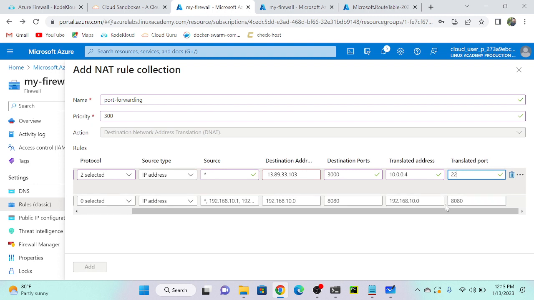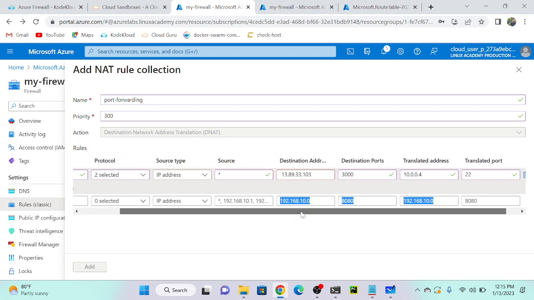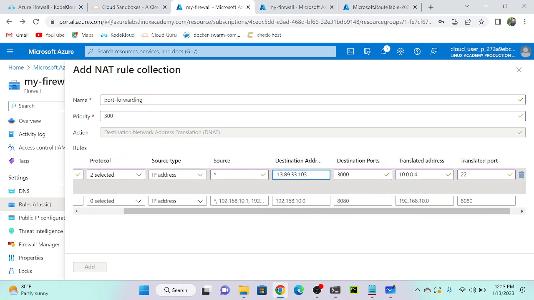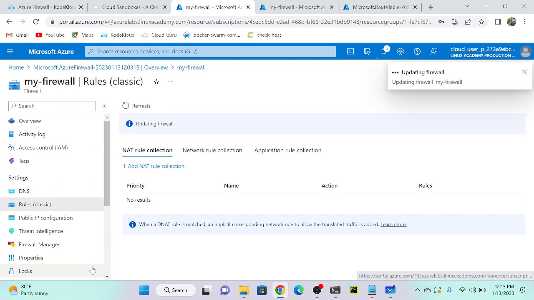So should I mention anything over here? Nothing, right. Everything is okay. Here the destination address is /32, because it's a single IP address, right? So this we have to mention, or else you can remove this space. Now everything is okay. So add, and that's going to create a firewall rule.